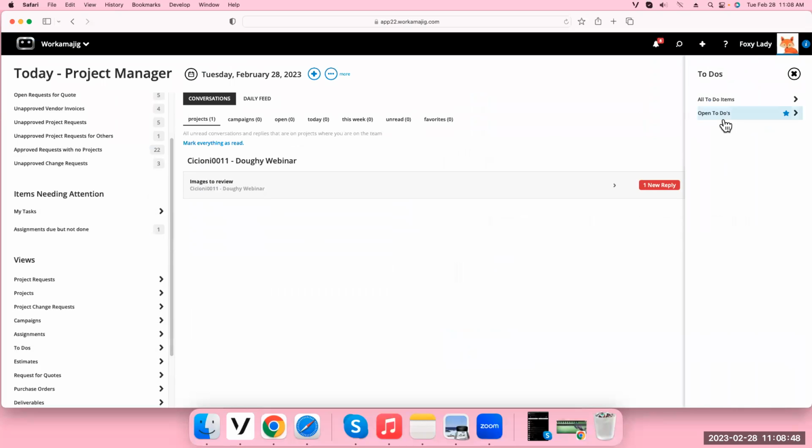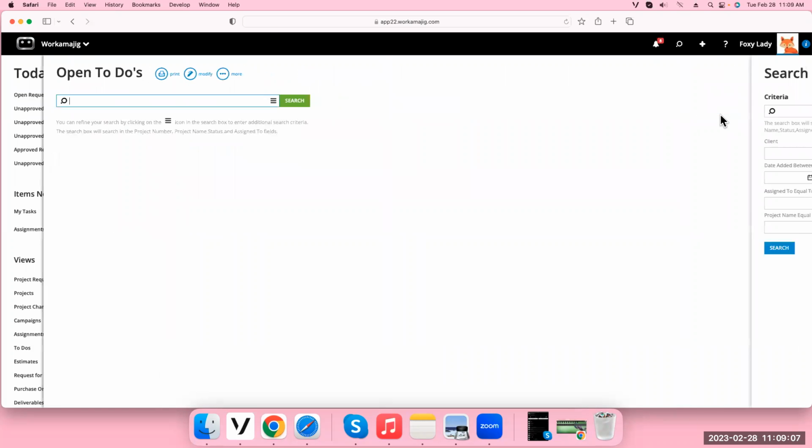All right, so one of the things that we can do in the back end as a project manager, if you are utilizing the to-do board and would like it more in a report going to you instead of going into Workamajig, is schedule the reports to go to you based on what you need. So I made this report called Open To-Dos, and I made this yesterday.